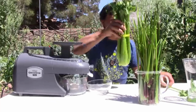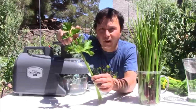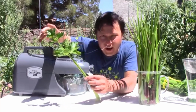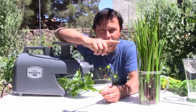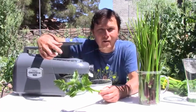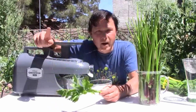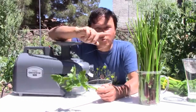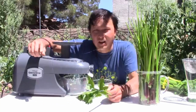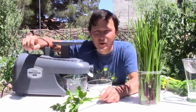Now, the other thing is, if you notice, all the celery that I harvested, I chopped off all the leaves, and that's because I ain't crazy. If you're crazy, you might think, I'm gonna be a man and juice this much celery, basically 2 pounds of celery harvested from my garden right behind me, with the leaves on. Oh my God, you are in for a world of hurt, man. If you make a juice with all the leaves that were on the celery stalks, it's gonna taste so nasty, so bitter, you're gonna wish you didn't do it.